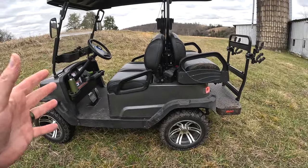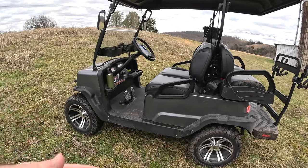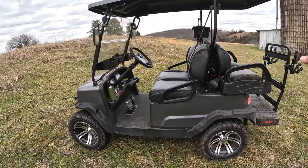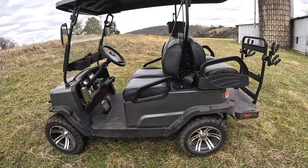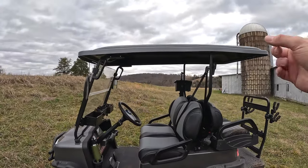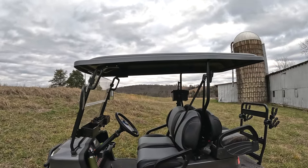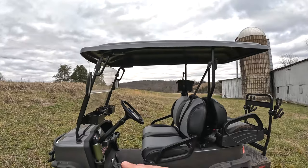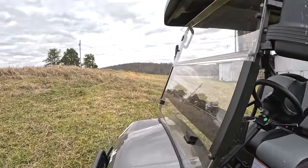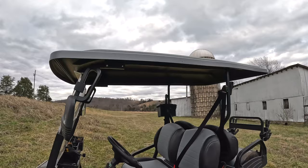This could be a cool machine for someone who uses it in the neighborhood, and then come fall, if they're a hunter or an outdoorsman or outdoors woman, they could take it out and use it to hunt — which you absolutely can do. If we went out and bought this thing specifically for using here on the farm, I would probably either take the roof off or look at a different kind of roof system to upgrade it, because the cart itself is fantastic. Everything I have any complaints about really starts from here up, and that's probably the cheapest part of this thing to replace.